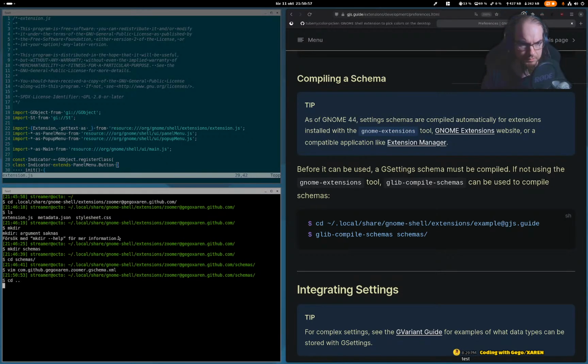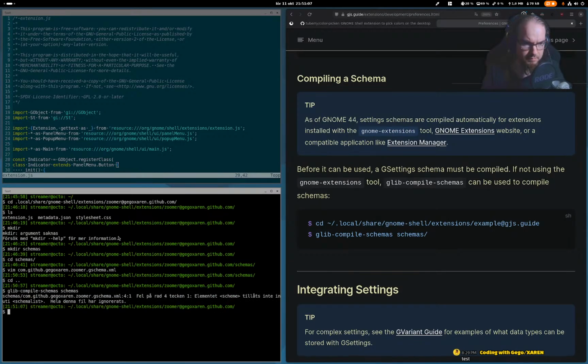Now we need to go here and glib compile schemas. Schema.